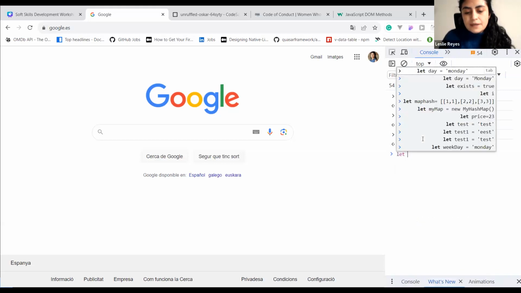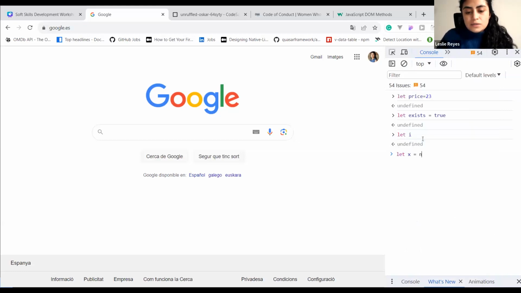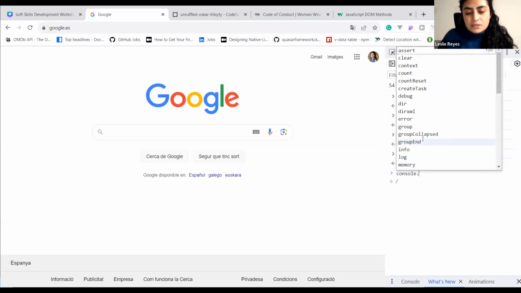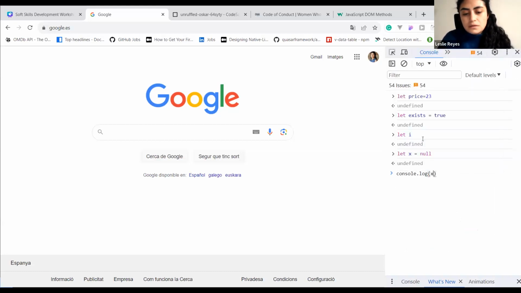But if we define it as null, then the variable is gonna be null. So it's different. This means the value itself is empty, it's null. And if we declare a variable but we don't assign anything, it's gonna be undefined. So there are different data types.